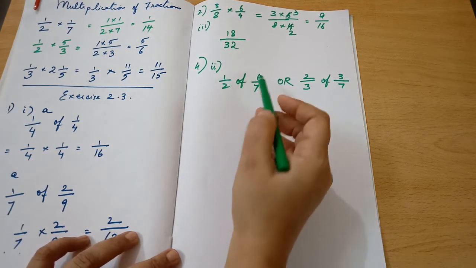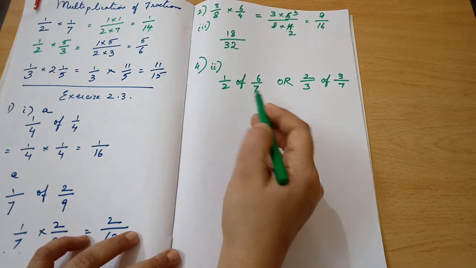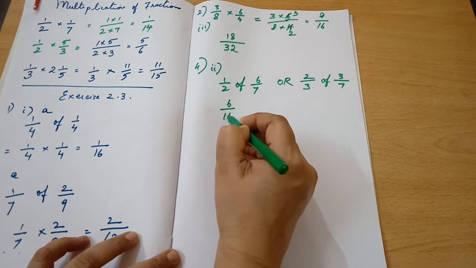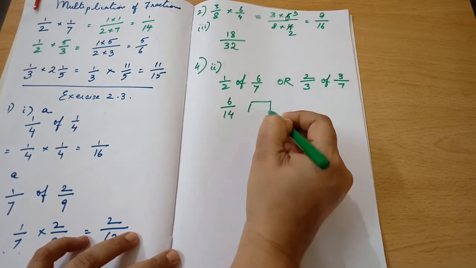You should keep it in mind. So let me do it. Half of 6 by 7 is what? Half multiplied by 6 by 7, which is 6 by 14. You are going to compare.